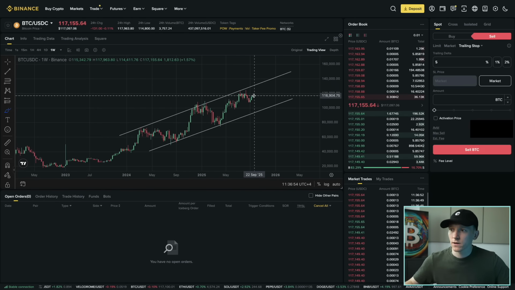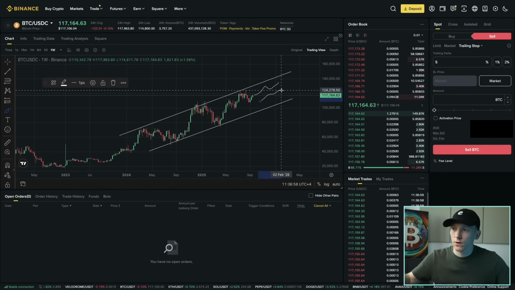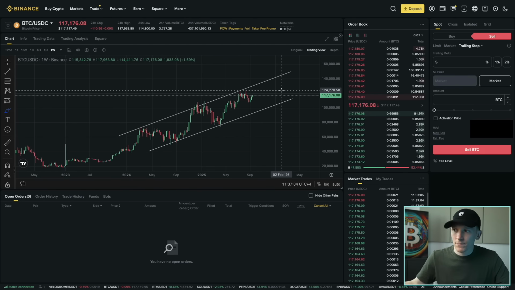If not, then we can just ride up, and our limit price, or our sell order, is going to ride up with it. That's a great way of selling out in bull markets where you reach a price that you're happy with, but you're not going to miss out much upside if the price moves up as well with your trailing stop.